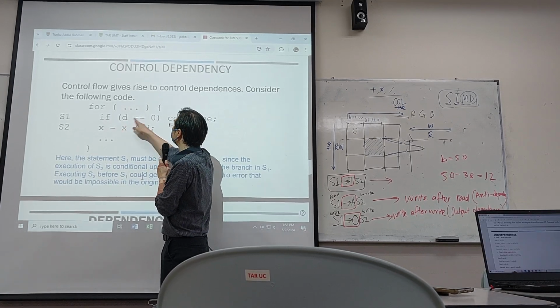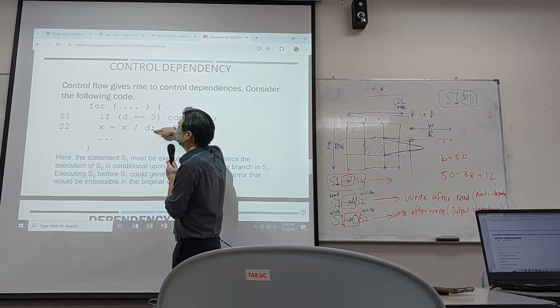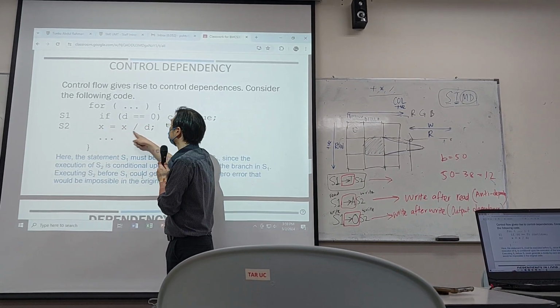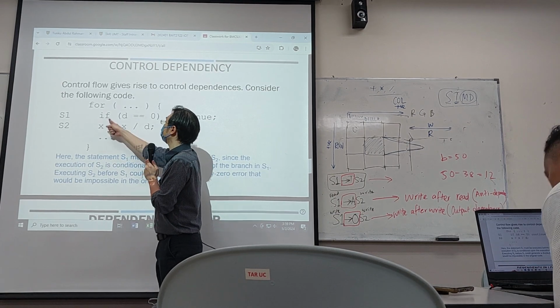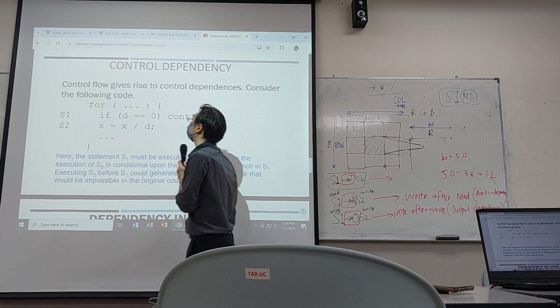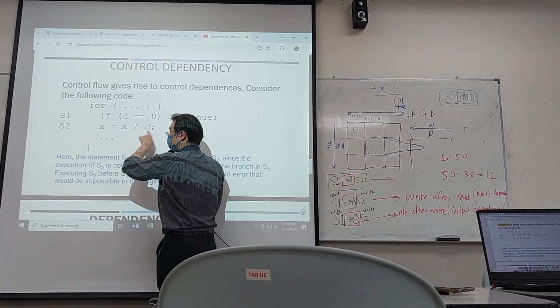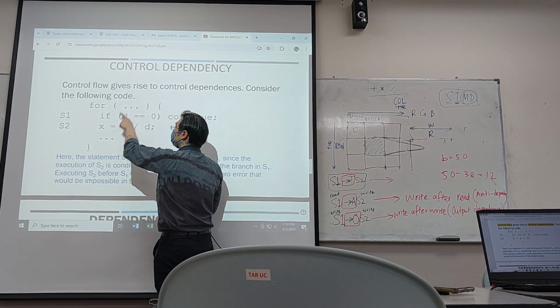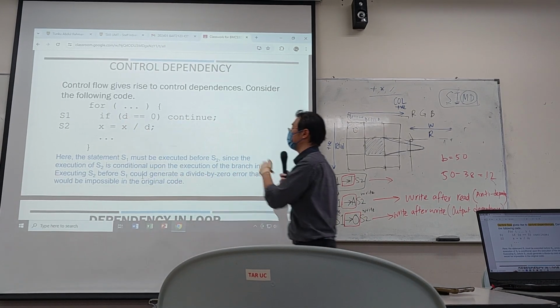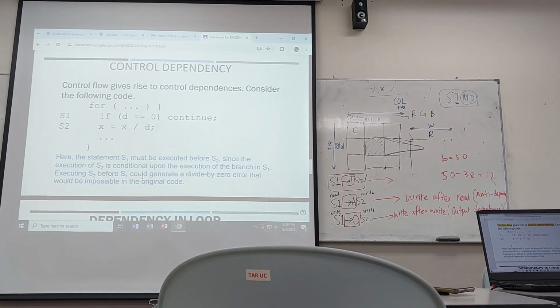But if D is not equal to 0, then you will not continue, meaning that you will execute this instruction. So this instruction depends on this instruction, whether to execute or not. That is control dependency. Whether you execute that statement or not depends on the previous statement. It has something to do with your code.